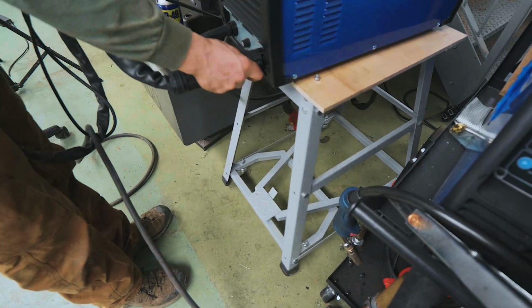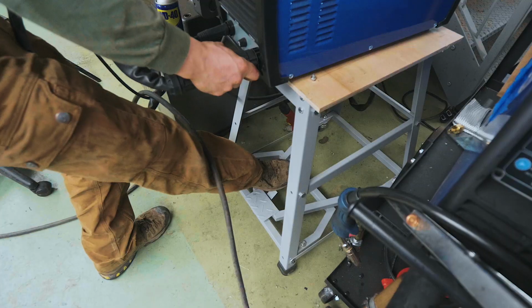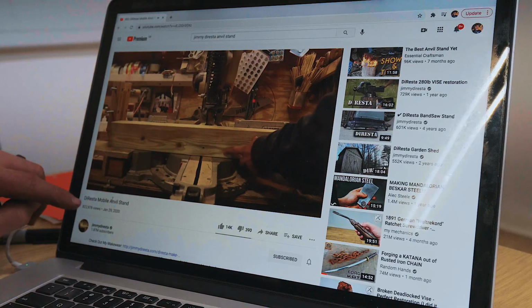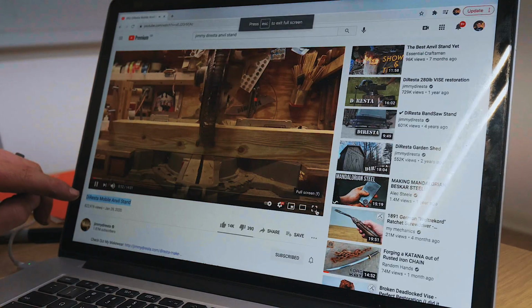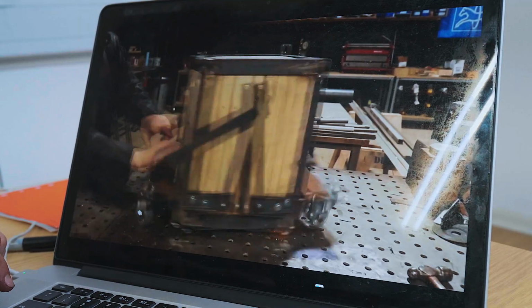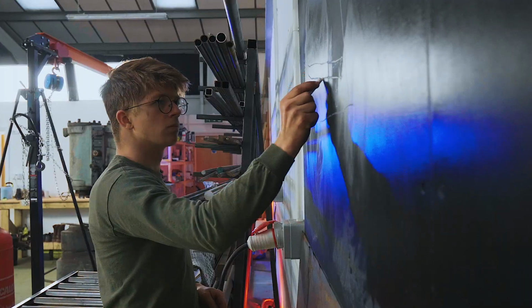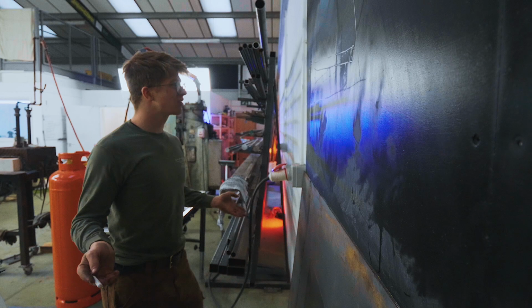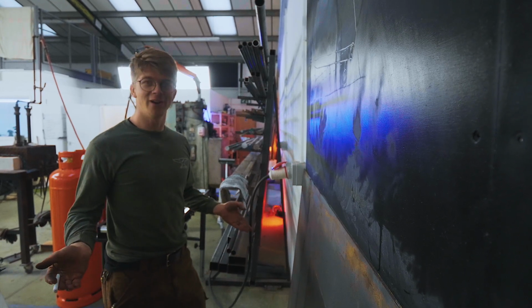And you'll see it's got wheels on it, awesome, but then you flick this little lever, and it drops down onto the ground and it's nice and solid. But it's also inspired by Jimmy DiResta's mobile anvil stand. That is a really cool setup. That is slick, look at that. I don't think mine's gonna be as fancy. I think I've actually come up with a relatively simple solution that might potentially work.